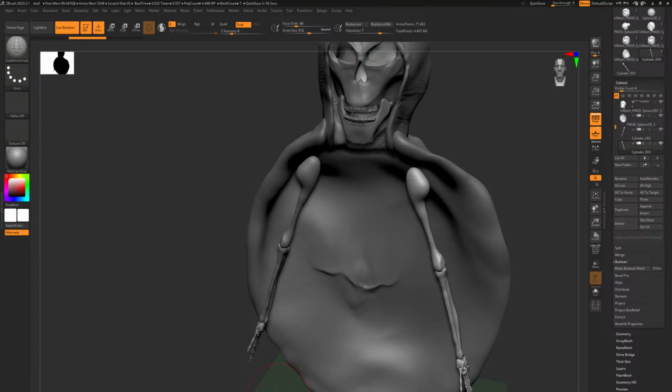ZBrush, apply transform, scale or something. Drag the center point, endpoint, drag away. That's not what I'm doing here at all.